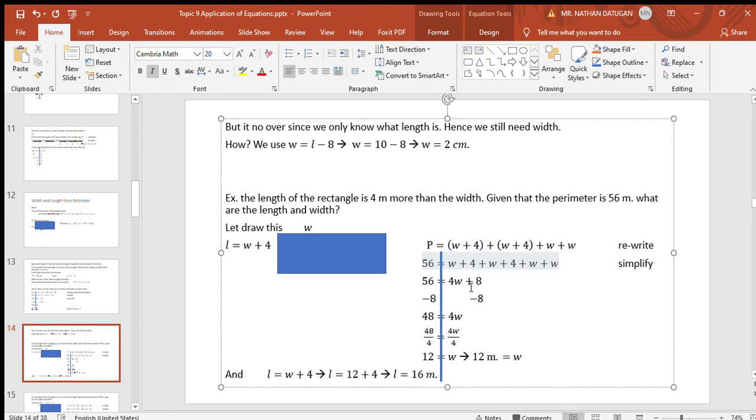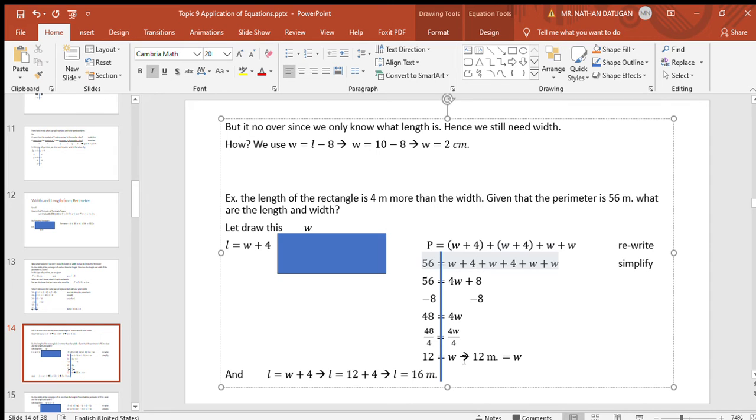Either way. Now, our goal is, instead of finding the length first, we can find the W first, because that's the variable that's remaining in our equation. Now to do that, we subtract 8 on both sides to get rid of this plus 8. So you're going to get 48 is equal to 4W. Now you want W by itself again, so you have to get rid of that coefficient 4. To do that, we divide both sides by 4. 4W divided by 4 and 48 divided by 4. 48 divided by 4 gives you 12, and 4W divided by 4 is W. So 12 is equal to W.